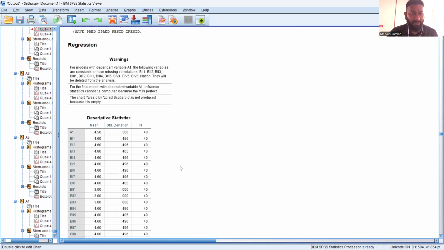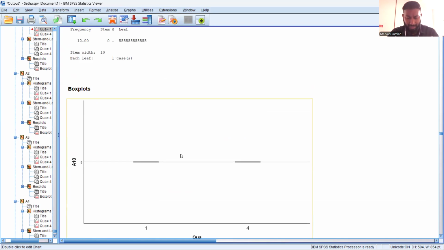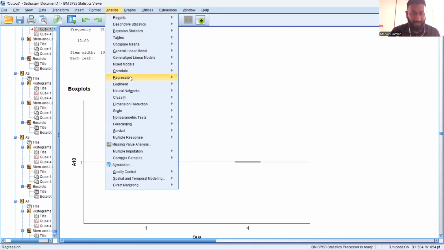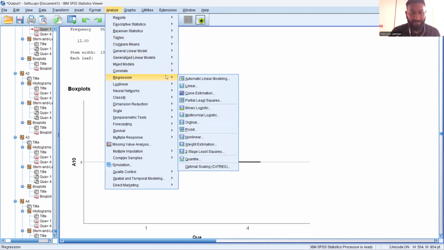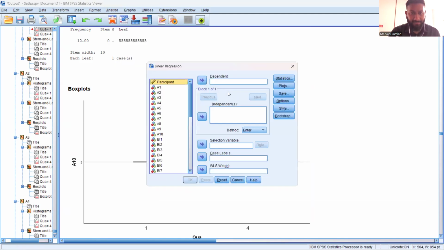The next is to run a simple regression. We go to Analyze, Regression, and take Linear.